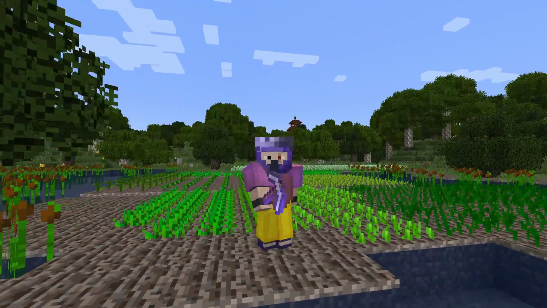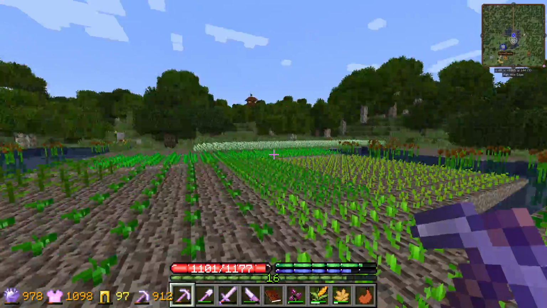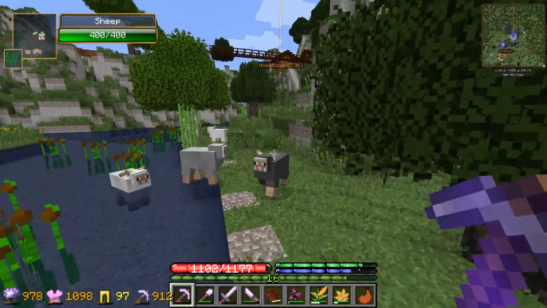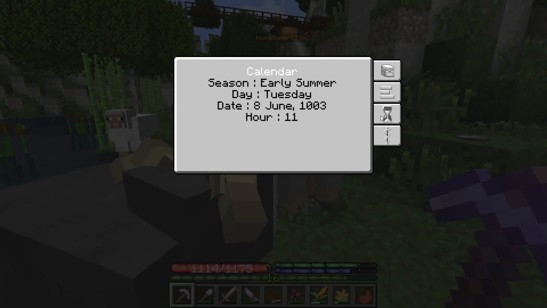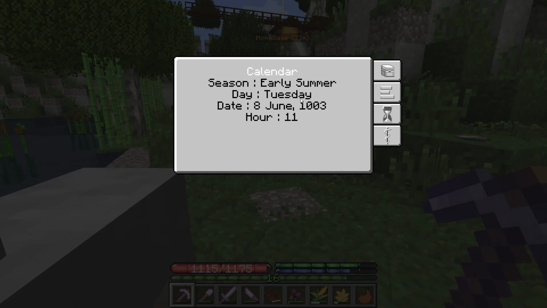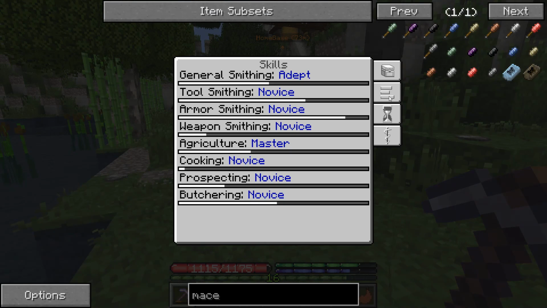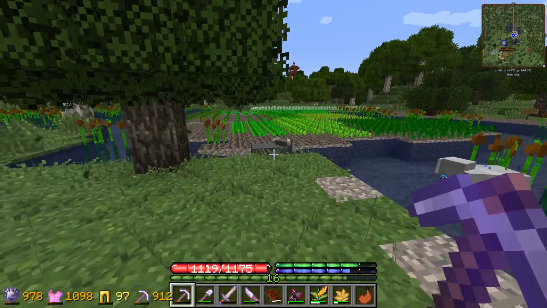I've got no shoes. I did a bunch of grindy stuff off camera before we got started. Let's go ahead and check out where we're at. So we're doing okay on our nutrients. We are early summer. This is our 4th year of life in this mod pack. Amazing, right? These are our skills. We are master agriculture, we are adept at smithing, and we are superior at cooking. It just doesn't show it. Like, I went beyond master rank and it glitched out.